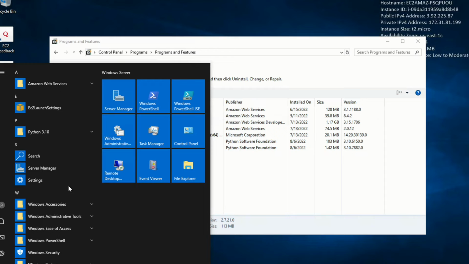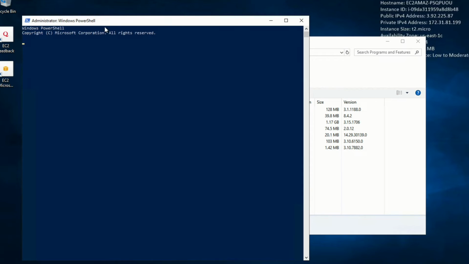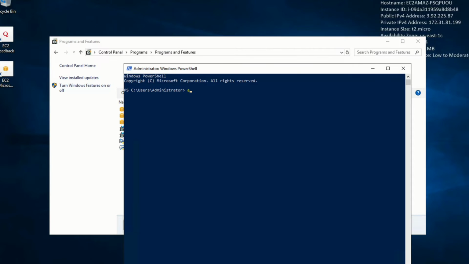It is done. Now let me go to the PowerShell and run the command aws --version. Now it is showing me 1.25. So this is how you can upgrade the AWS CLI version, and this is how you can remove it.